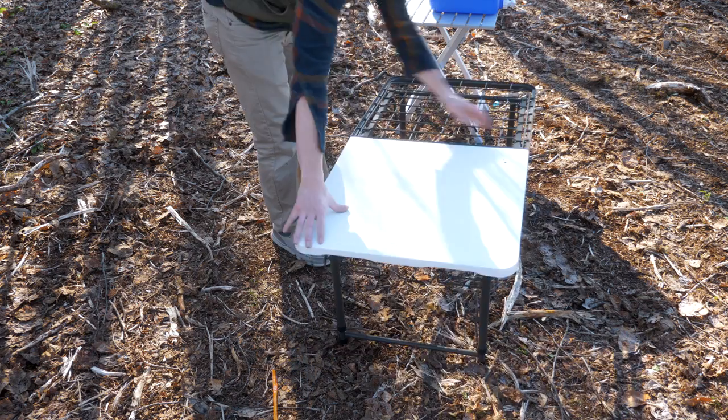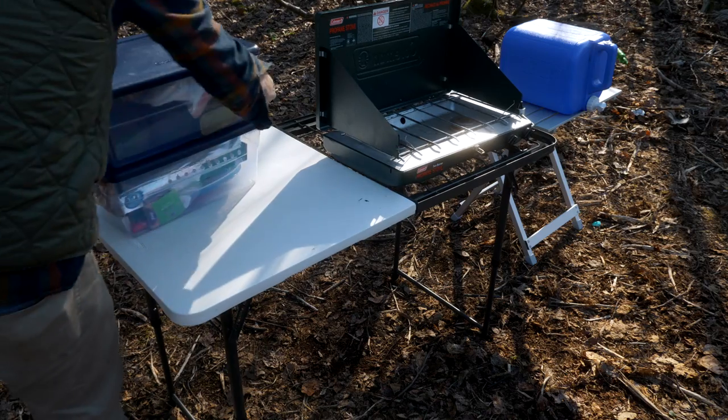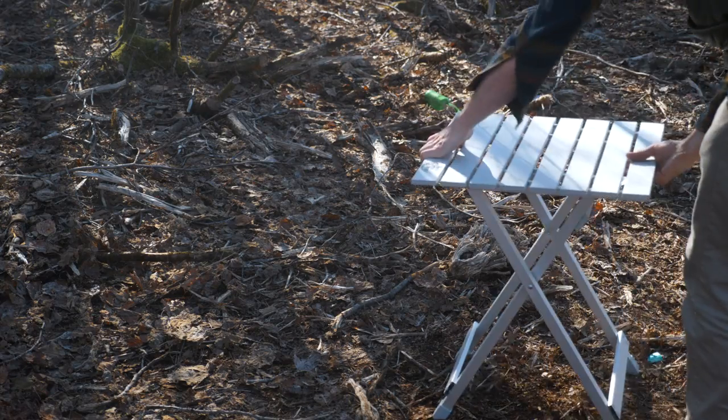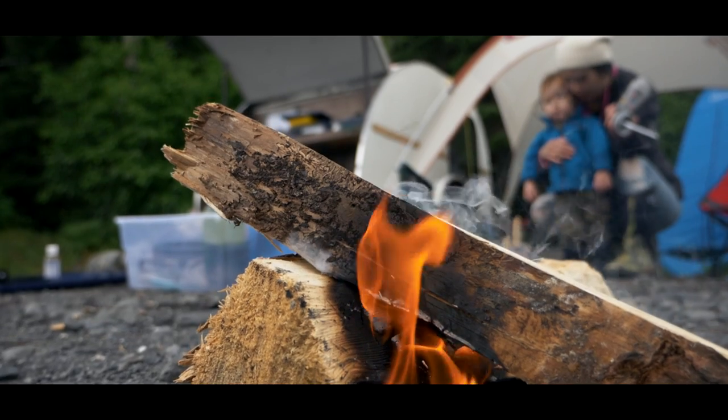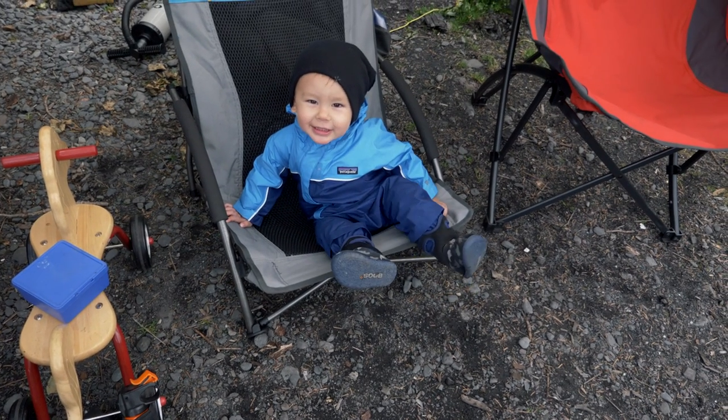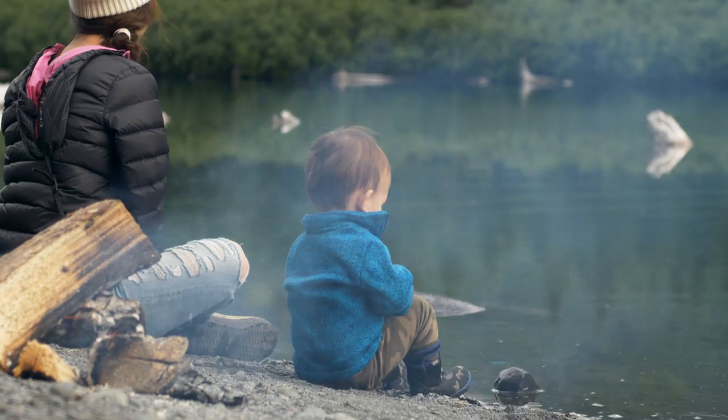Next we throw up the cooking area — put up a table for food prep and grilling and a small table for holding our water jug. At this point in the process I usually stop and rest, take in this little campsite I've built, and enjoy the time with my family. A few hours later, when I start getting antsy again, that's when we put up the fun accessories: lanterns, fire pits, solar panels — interesting little things to keep me busy out there.